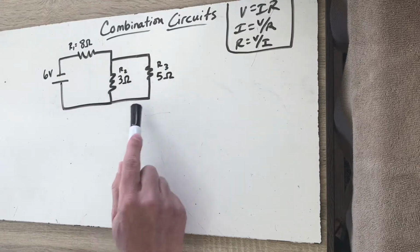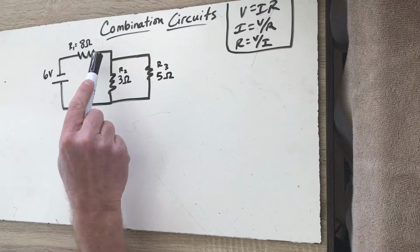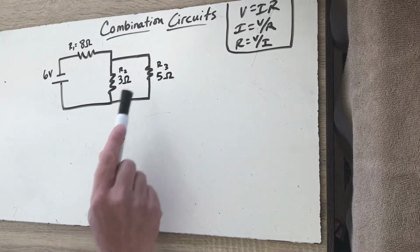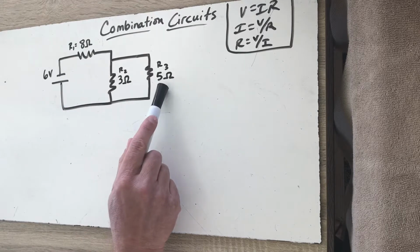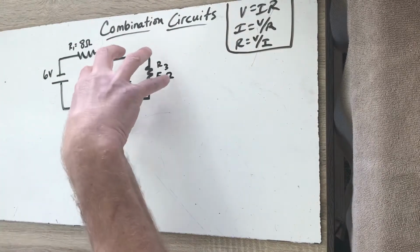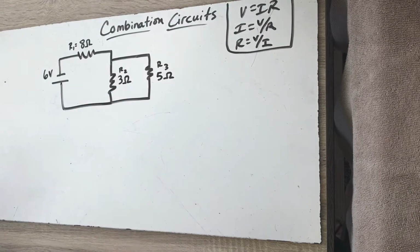which means that the combination of these is actually in series with the 8 ohm resistor, because there's only a single pathway where the electricity can go before it eventually splits to go through these two separate pathways. But there's no way for the current to flow through this resistor or this resistor without first going through the 8 ohm resistor. So we have this and the combination of these in series, but then obviously we have a parallel component right here where we got two different pathways. It just isn't for the entire circuit. It's for one little piece of the circuit.